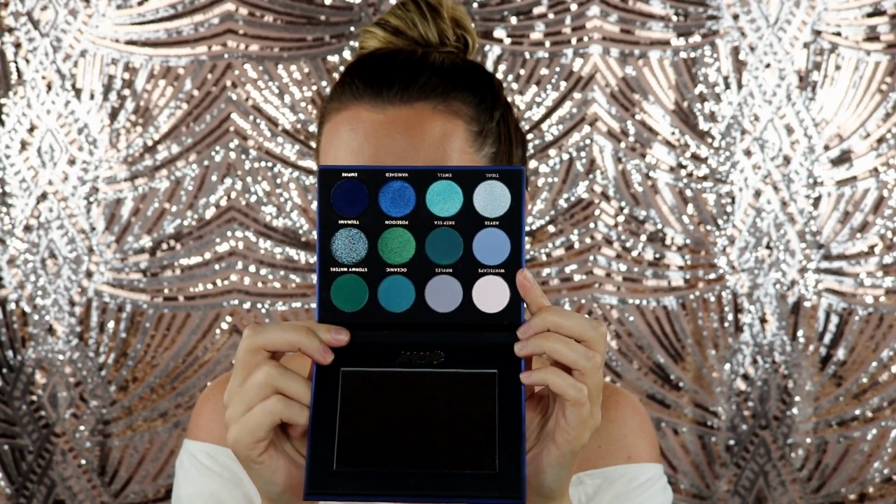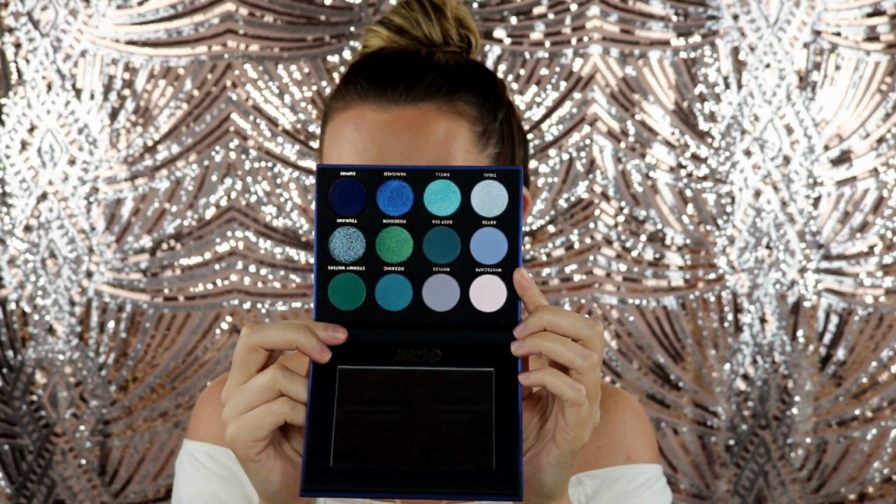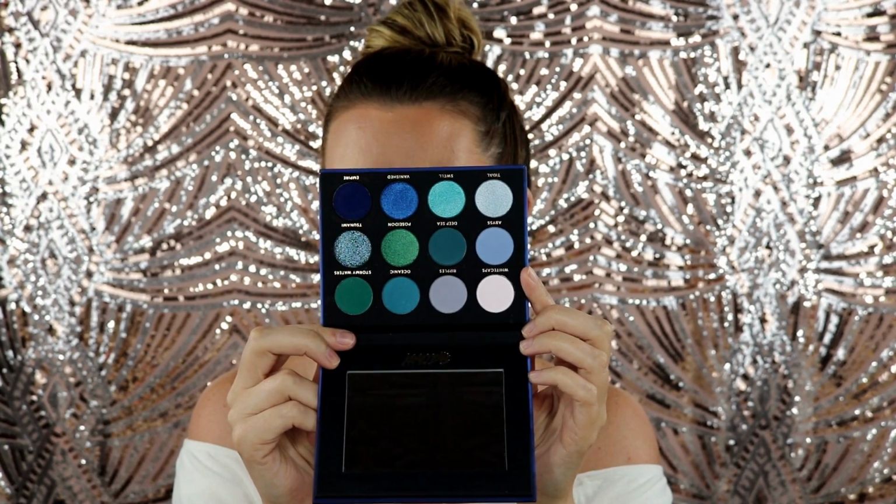What I've kind of understood about Hush is that they take popular palettes and do their rendition of it. So it's not quite copycatting, but it kind of feels like it. So I'm a little bit not for that. I'd rather just buy the real deal. I guess if you want a steal, you want a good price, maybe you don't want to spend a lot of money on eyeshadows just because of the name. I can understand that. But anyways, back to this palette.